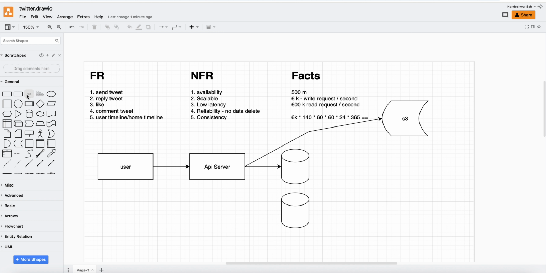So let's make some note here. Sharding. If you use sharding, then 6,000 write requests can be achieved easily, because we can have multiple databases, multiple replicas that run in different systems.